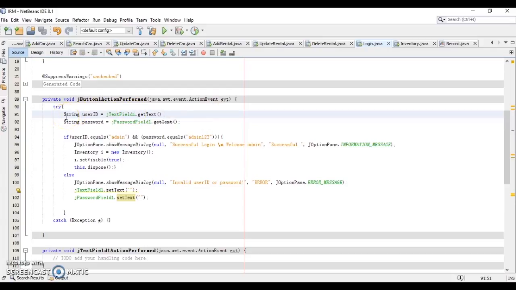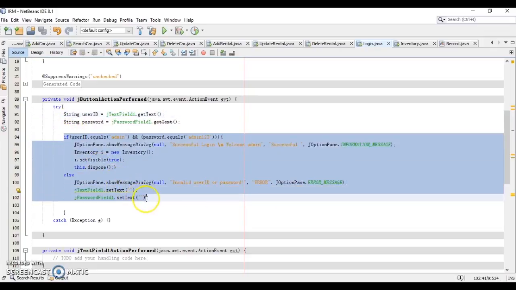First, I declare the data type and the variable name. So user ID is the JTextField1 getText, and the password is the JPasswordField1 getText. This is how the user ID and the password can log into the application.